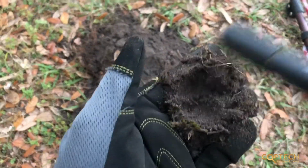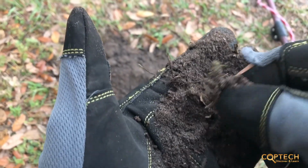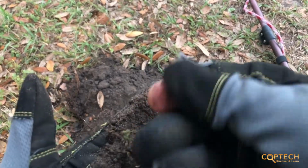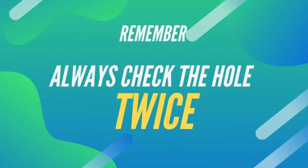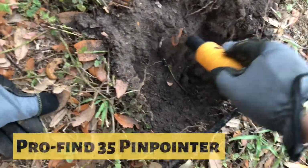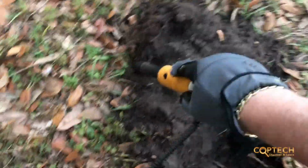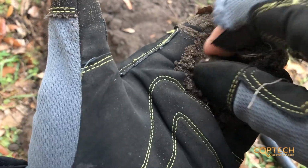In my hand. What do we have? Oh, wait, I don't feel anything. Oh, right there we go. That's strange. That would ring up at a 16. Well, dimes are 25. Let me double check that. Yeah, so now it's a 25, but maybe there's something else in the hole throwing the signal off, or it just could have been the way it was sitting in the ground. Oh, look. I think there's other junk in there. There is, right here. Something else. So that was throwing it off, and it's in my hand.